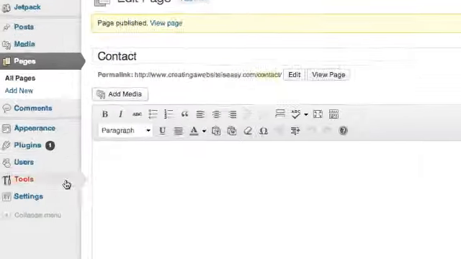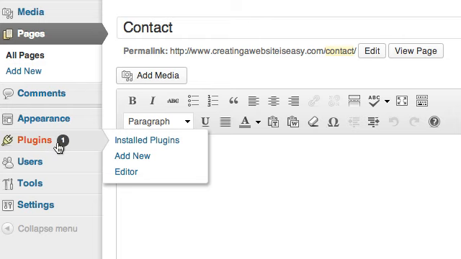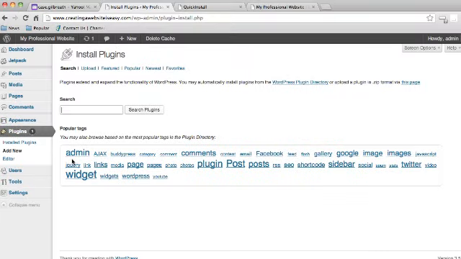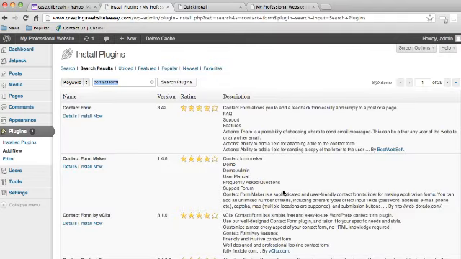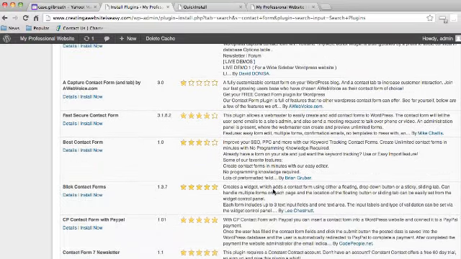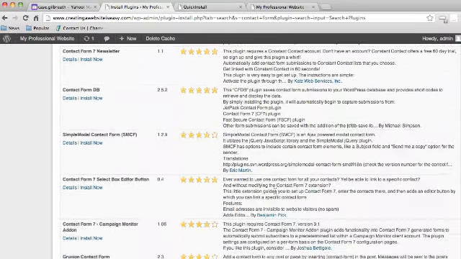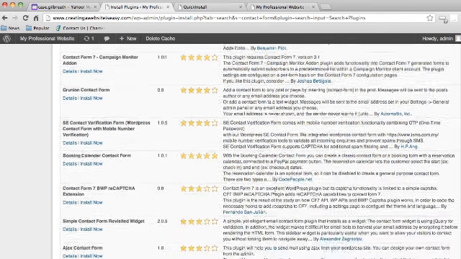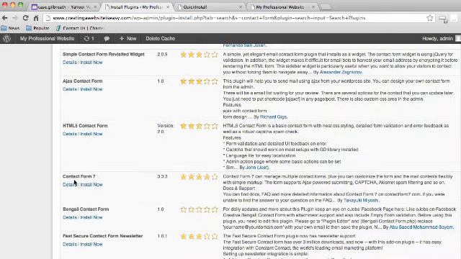And for this, we're going to actually need to install a plugin. And we'll see in the left menu, plugins. We can come here, click add new. And we're going to want to search just contact form. And let's search plugins. And let's see if I can find the one that I like to use. And here it is. This is one that I've used before and has worked really well for me.